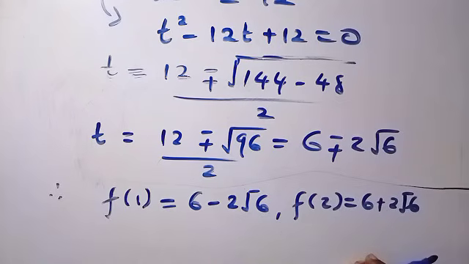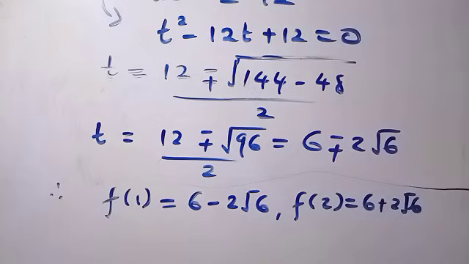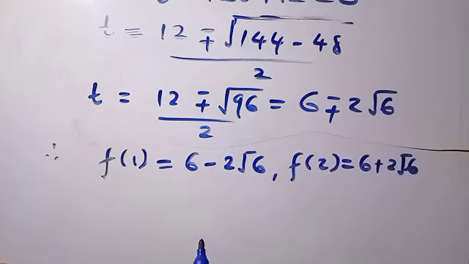I'm going to leave this like this, though if you are looking for f of 1 plus f of 2, it is very easy for us here to get what we need, which is 12. But what about the product? Because we are given two things: f of 1 and f of 2 multiplying each other, and f of 1 plus f of 2 also multiplying each other.